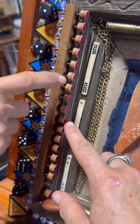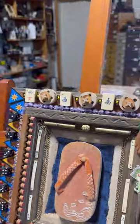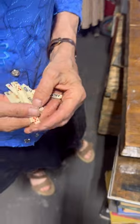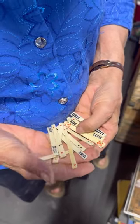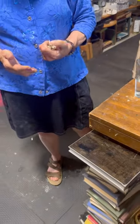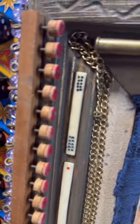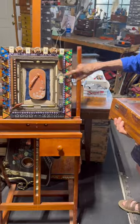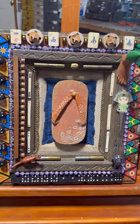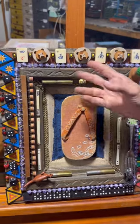This is part of a piano. We just got it at a sale. It came with Mahjong pieces. I don't know how they are, but it looks like some kind of a game, and they're made out of ivory. There's a foot here. There's a gorilla behind, encaged in a fork. There's bullets and game pieces.